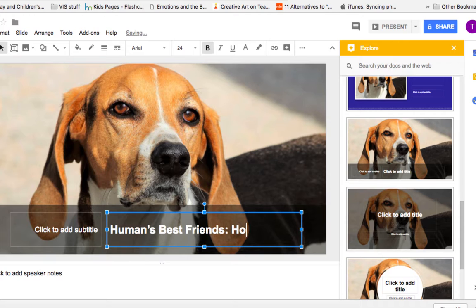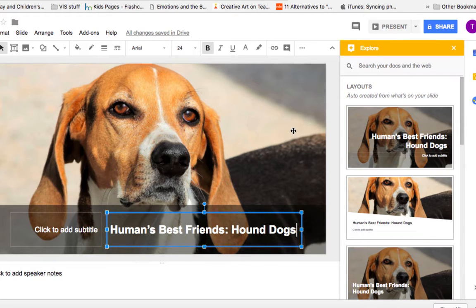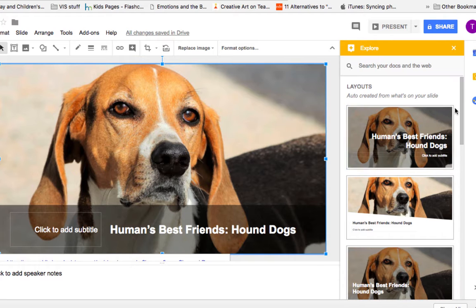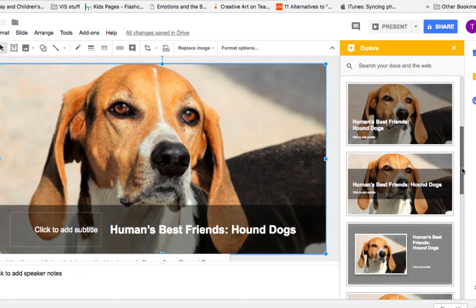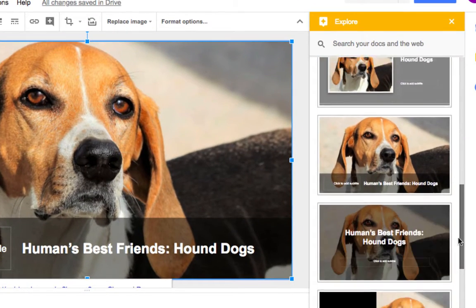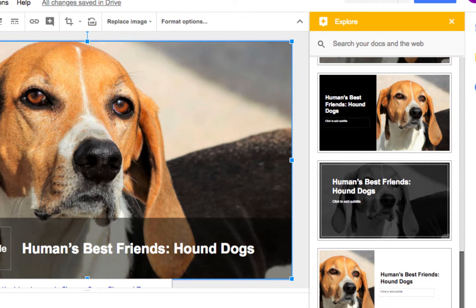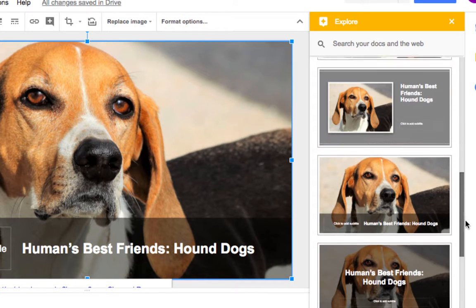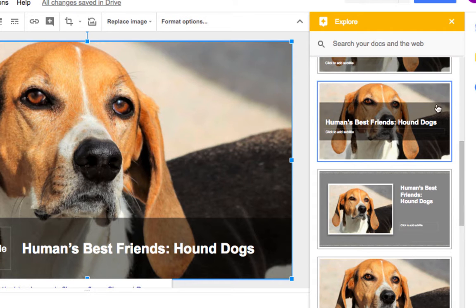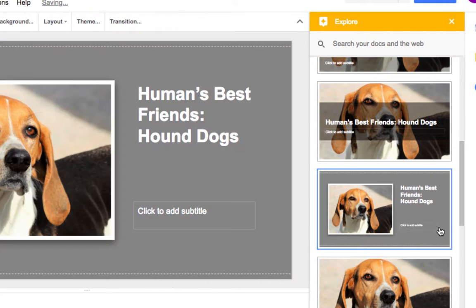hound dogs. Well, you know, hound dogs, there's quite a lot of them actually. Oops, here, look, here's our suggestions. See, we get some new similar but yet related type layouts there. And oh geez, I'm going to choose this one right here.